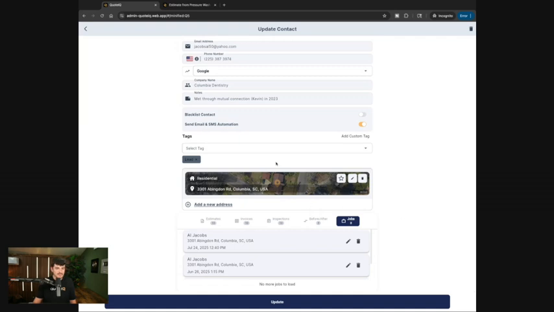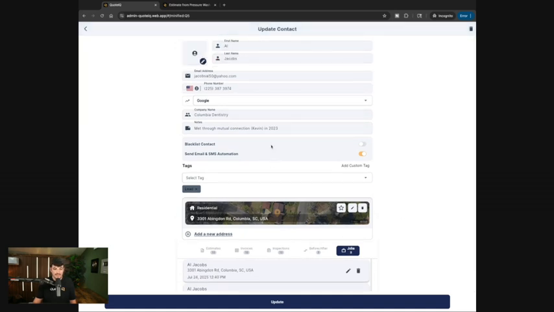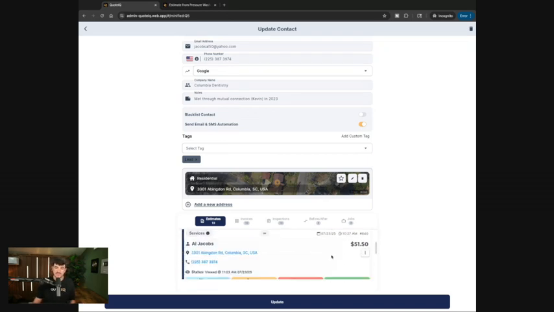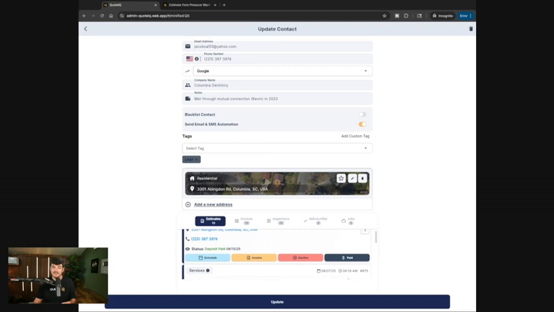So that's something new that we added to this contact screen, is the ability to basically see almost every single thing that we've done in terms of this customer. The other thing that we're going to be adding in here is all customer communication. So you guys will be able to see all client hub communications with this customer from this contact screen.